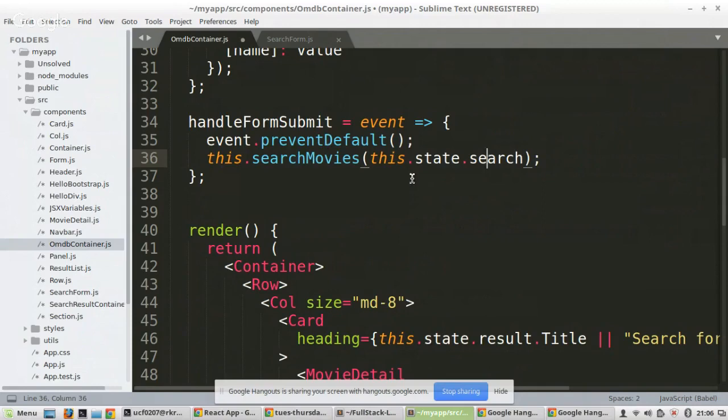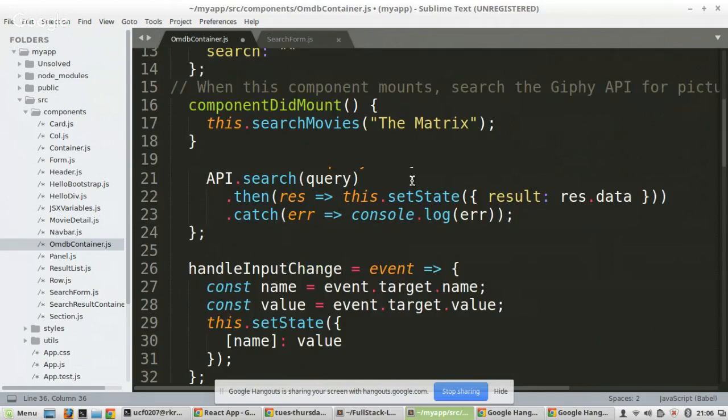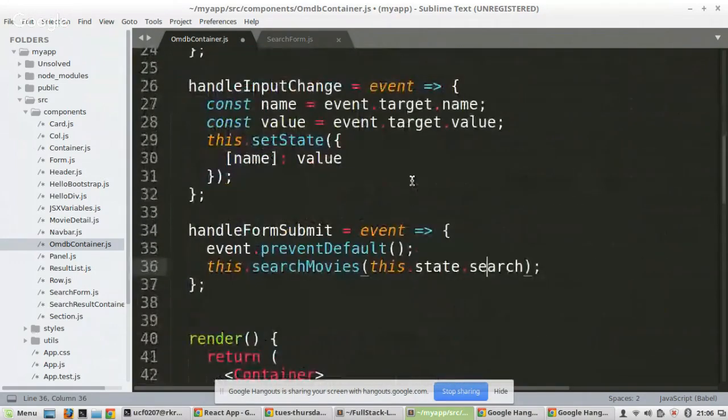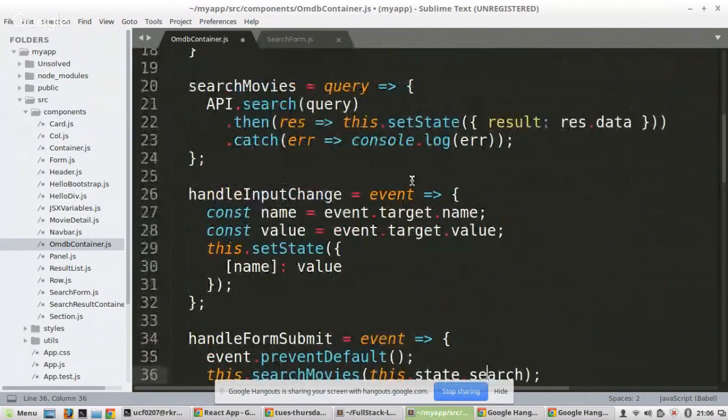Can you scroll up a little bit? Scroll up, down, down, down. Okay, right there. Stop. So here we're just setting the state. Anytime they press the key, we're going to set the state, and then when they hit the submit button, we're actually going to go and get the movies based on whatever the value for the state is. You guys see how that works?